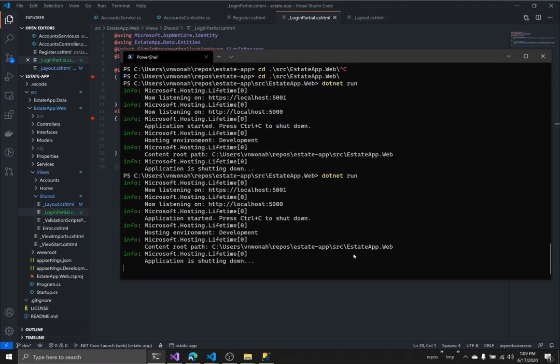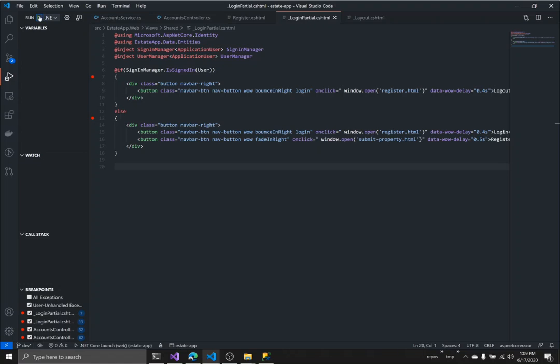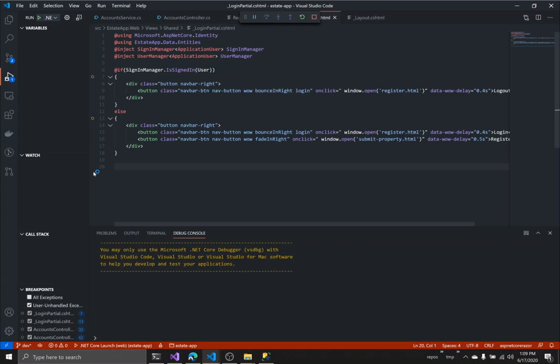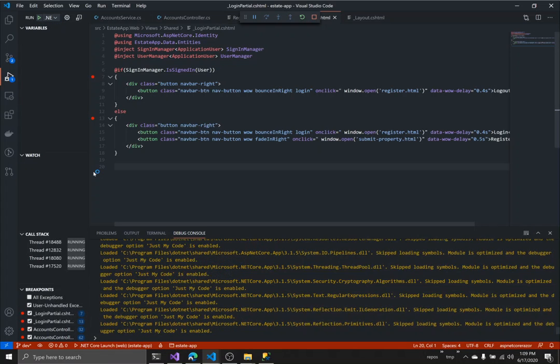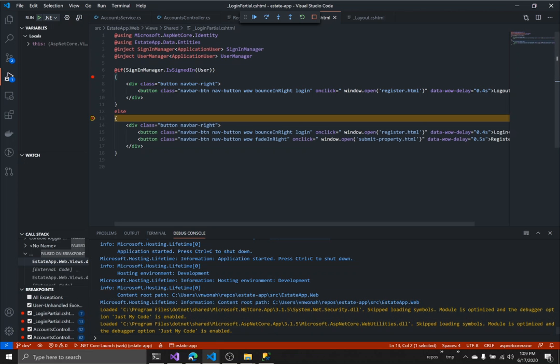I'm going to stop this, and I'm going to try to debug the application. So I'll just say run. Okay, currently it hits my breakpoint, so it's saying this user is not logged in.